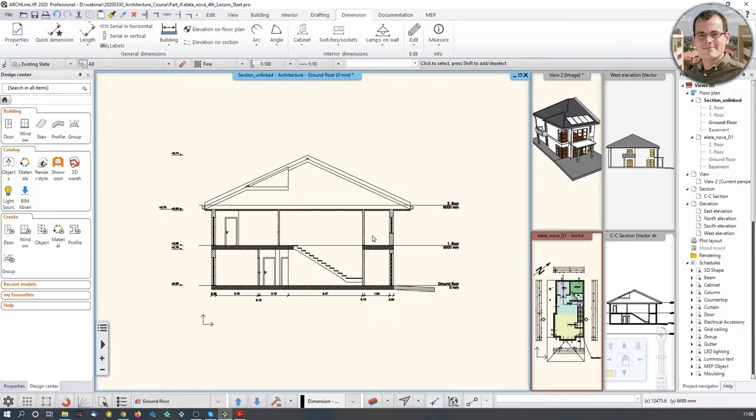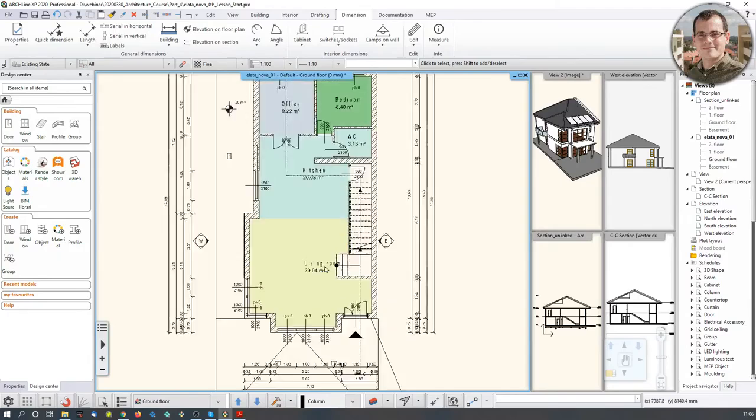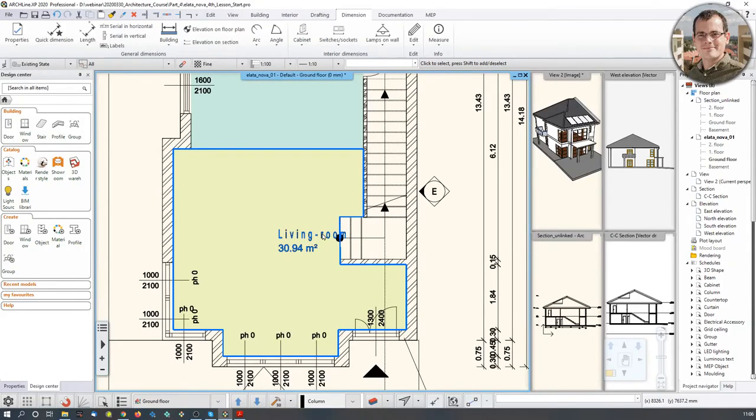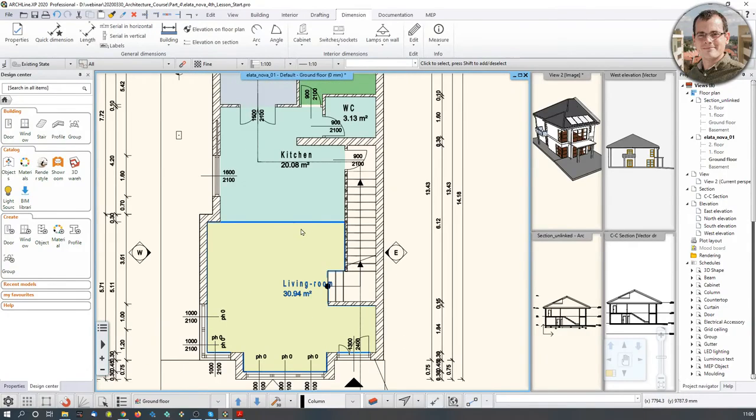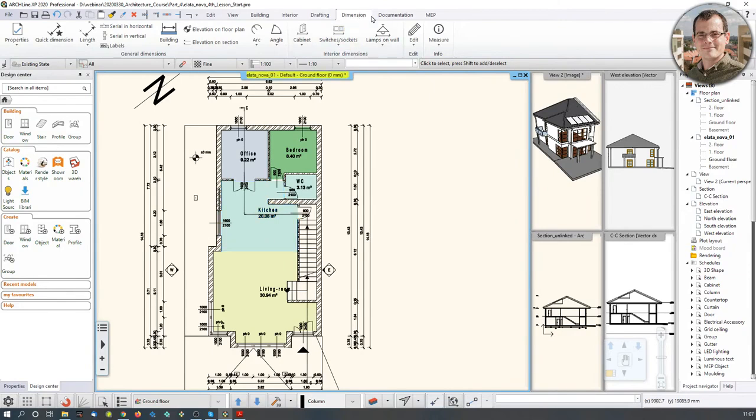Now let's go to something more numerical, which is about getting the calculations out of your floor plan. Because it's one thing to have a model, but it's another to actually have data out of it. We briefly touched upon this when we talked about the room and area stamps over here. So the software is able to tell you numerical values, so let's use that to our advantage. And for that, there's a very good tool, which is called schedules.